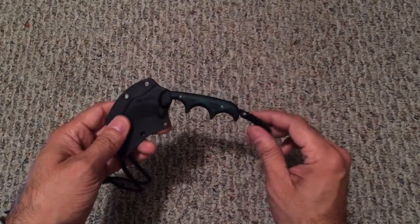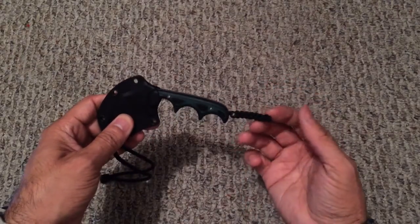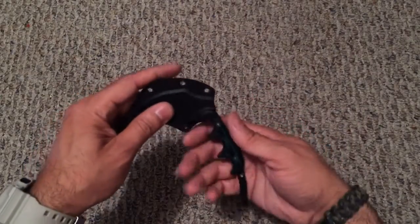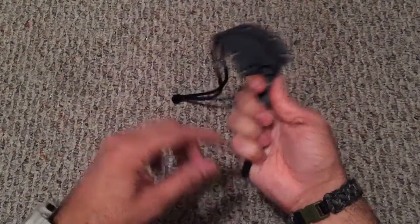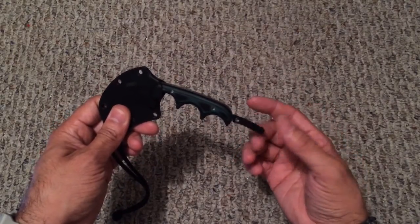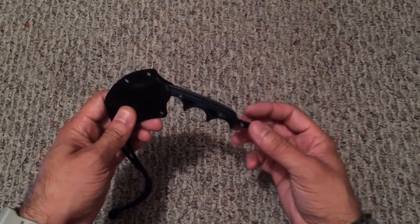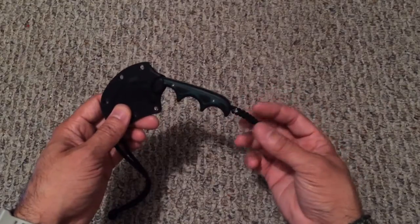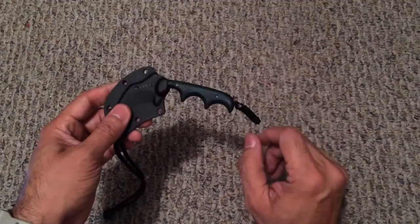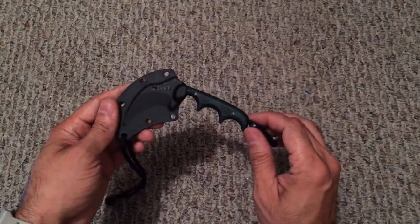Now I have another knife in this particular line that I pretty much cut that off. I just didn't really like the way it looked. It was nice because it did add a little bit more grip to the knife itself. My pinky kind of wrapped around there, but it always felt like it would fall off. I don't know if it was just my imagination thinking that whenever I would need it, it wouldn't be there or it wouldn't serve the purpose. So I just went ahead and removed it, and I think I'm going to be doing the same thing to this one. I just wanted to leave it in there for the video, just so you guys can see the way it comes.